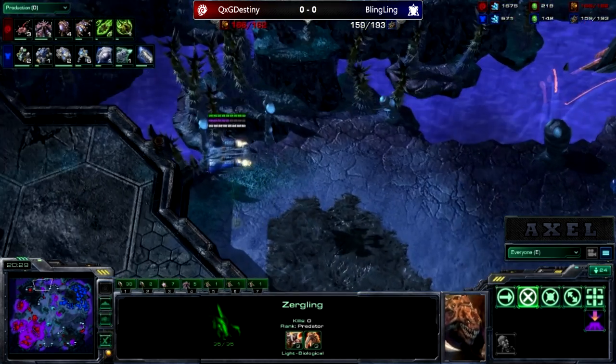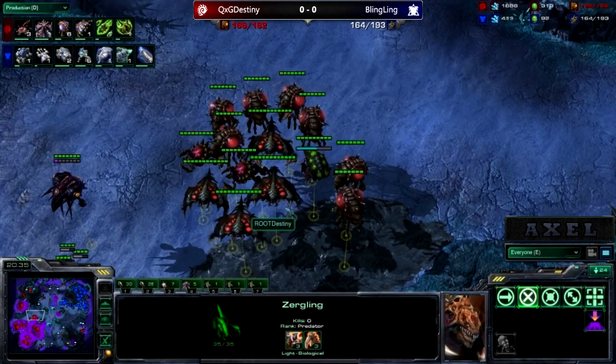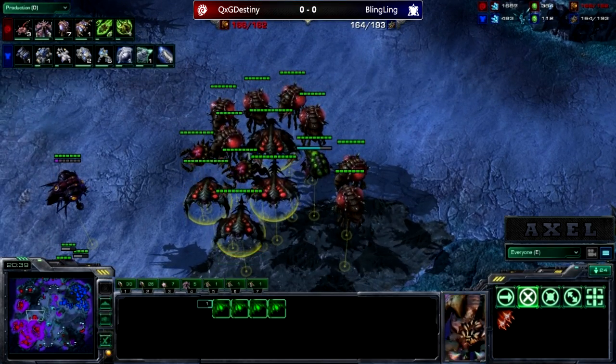So BlingLing trying to get back into this game with some heavy drop play, but spoiler alert, Destiny has lots of Broodlords in the middle of the map here. Let's check on his upgrades really quick.